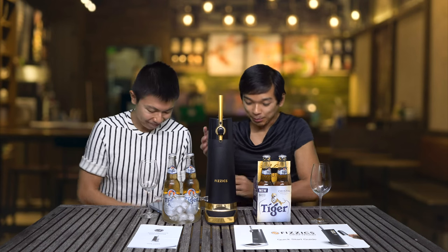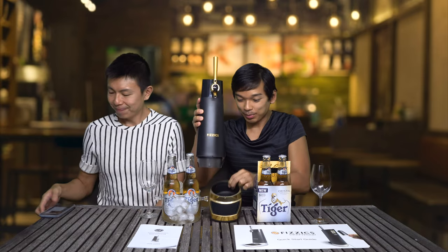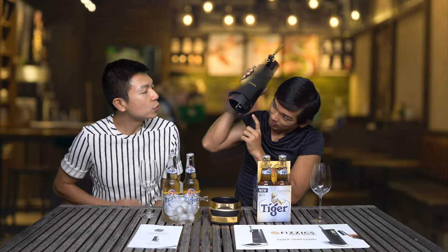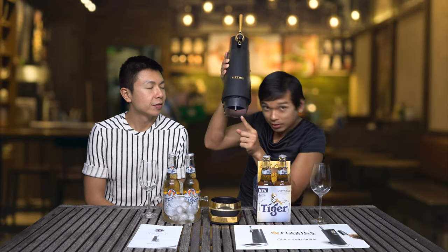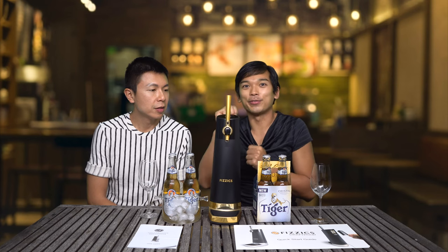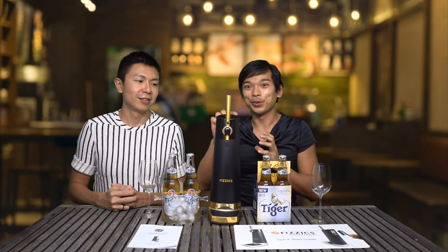So let me show you what the inside looks like. It's just very simple. It's also very easy to clean. And then right over here you see a pipe. So this is where it draws. You just put the bottle in and make sure it's carefully slotted inside to the straw, and then you have to lock it, and then you can dispense. It's very easy. Anyone can dispense a very good beer with foam with this machine.